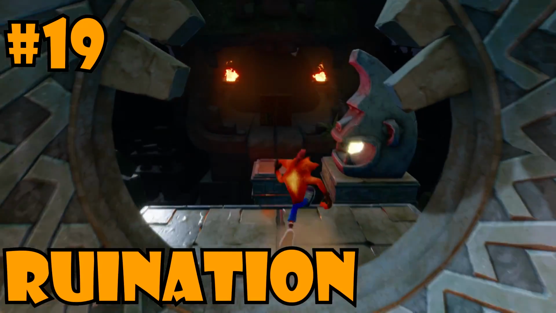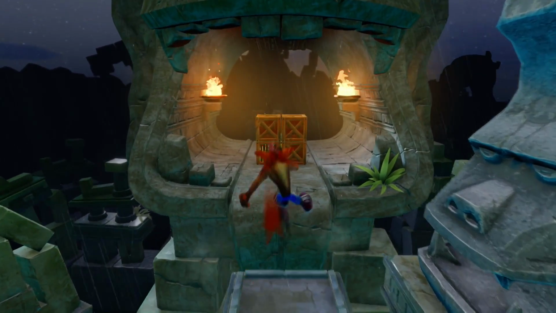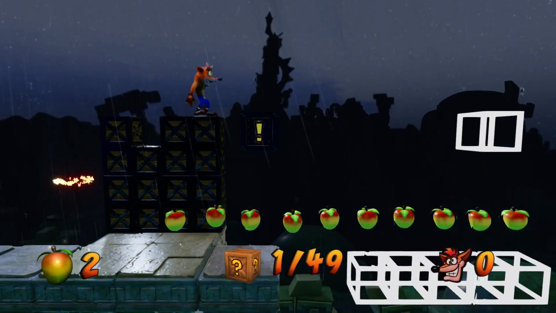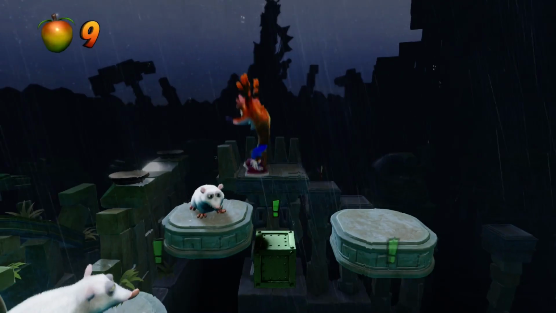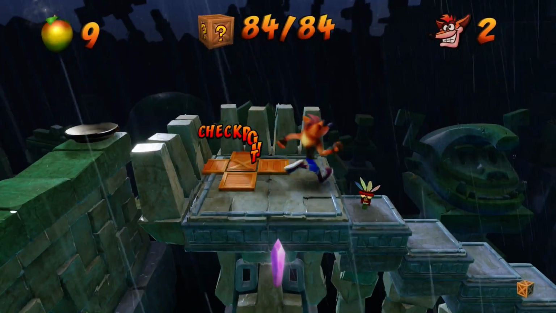Number 19, Ruination, the second Temple Ruins level. Now this level may be the harder of the two, but it just isn't as fun. The enemies may be more tightly packed, but that doesn't always equate to more fun. The bonus stage in this level is pretty time consuming, and there's this cruelly placed nitro detonating crate. Thankfully, they give you an Aku Aku before the gorilla with the log. It's a pretty basic and straightforward level, nothing special.